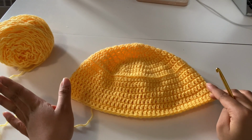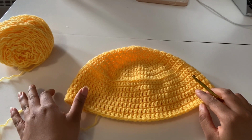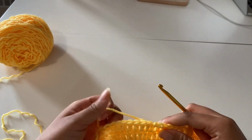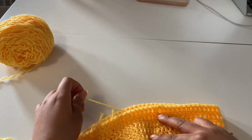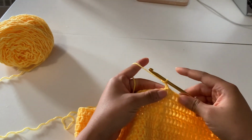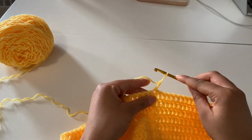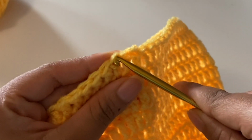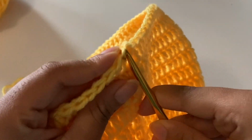So I am done with the side of my hat, and I'm so sorry for the lighting change, but right now I'm done with the side of my hat. And what I'm gonna start doing is creating the brim of the hat. So to create the brim, we're gonna chain two as always, and then we're always gonna insert the double crochet into that front loop. So the front loop is right here, in this loop right here. So we're always gonna insert into those front loops always.